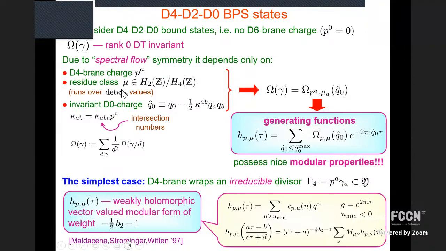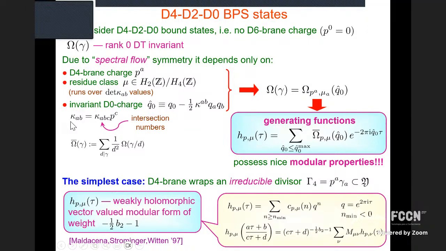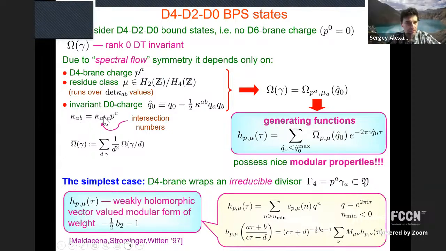I see. So the determinant of the quadratic form is 1 if it's self-dual? So you're not taking self-dual quadratic forms, or? Well, I can consider also the case where the determinant of this quadratic form is equal to 1. But for example, let's consider the one-dimensional case. Okay, this is the most simple one. Namely, this is what I will consider in the following, when b2 is equal to 1. So one Kahler modulus. Then this quadratic form is just a number. So it's kappa times p, the D4 brane charge.